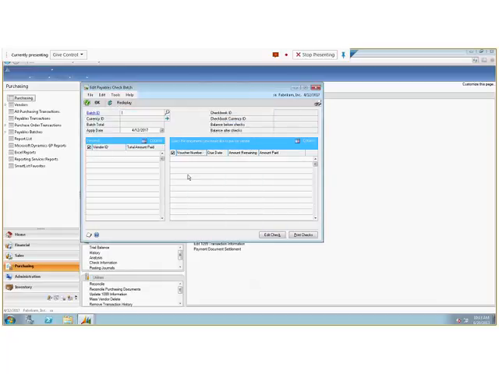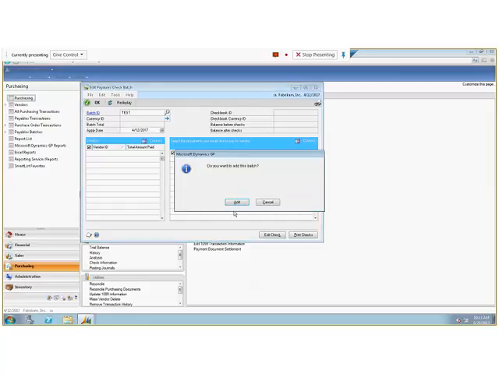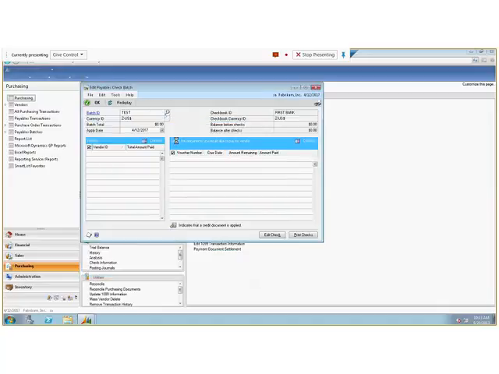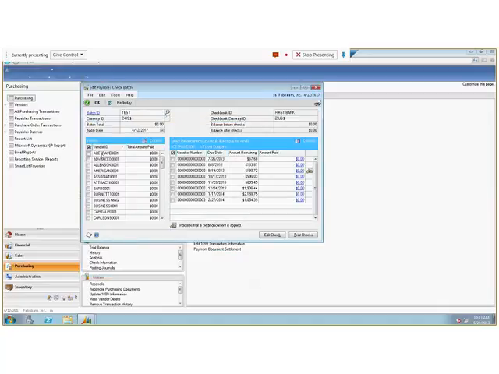I'm going to create a new batch. And then you can see here we've got our invoices.